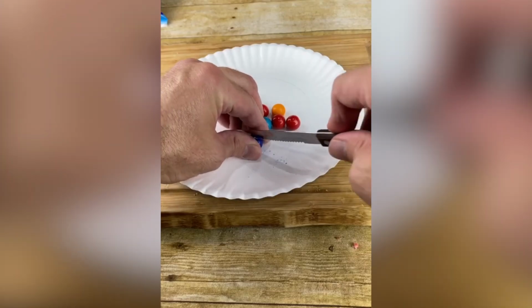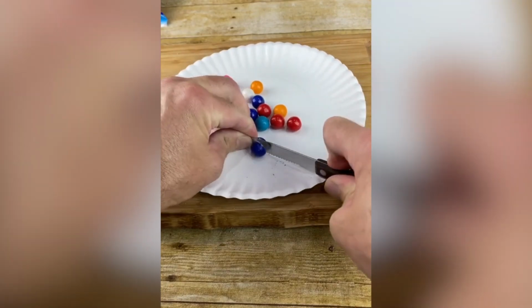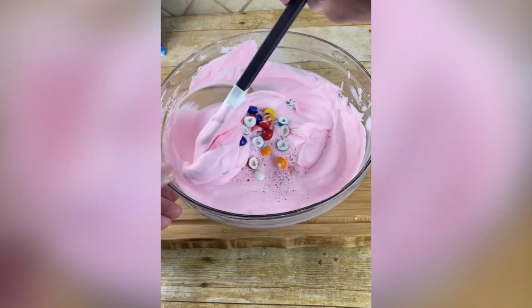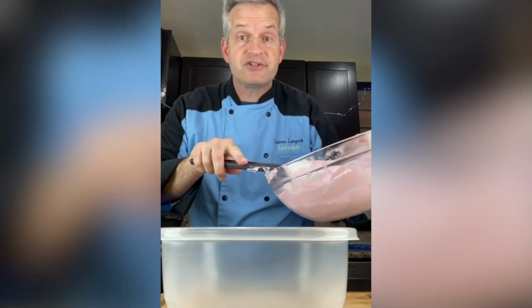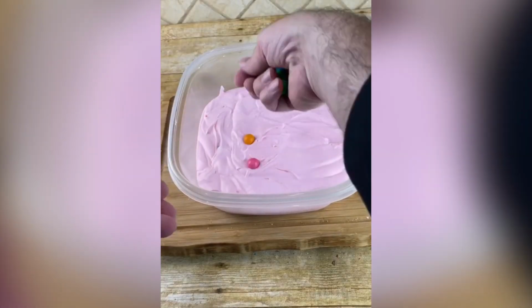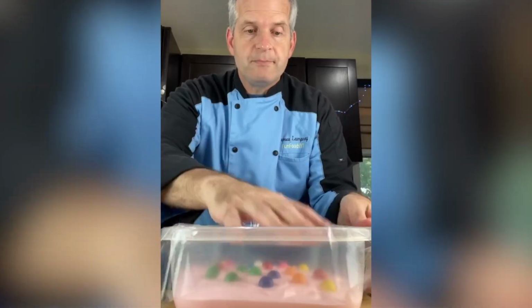And when it's one nice, smooth, consistent color, carefully cut up some gumballs in half. Use a slowing motion at first. Take your cut in half bubblegum and add it to your mixture. And fold it in. Now fill a freezer-safe dish. Tap it down. Add some full-size bubblegum to the top. Cover with some plastic wrap.